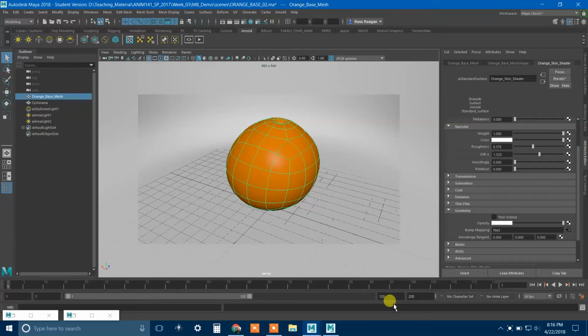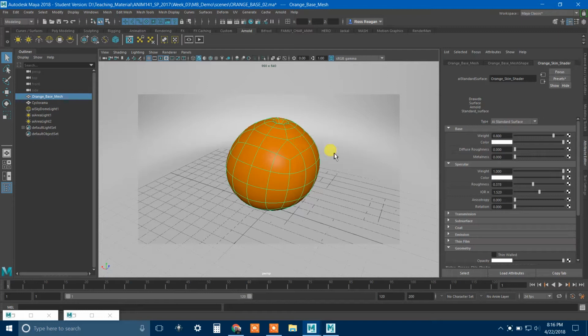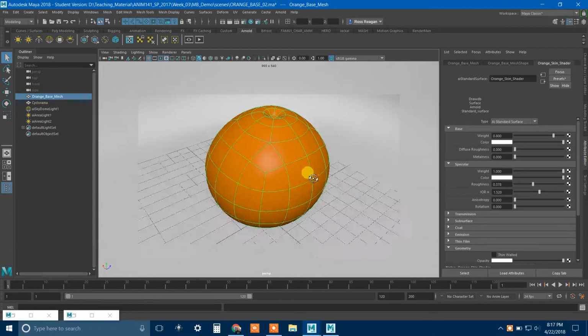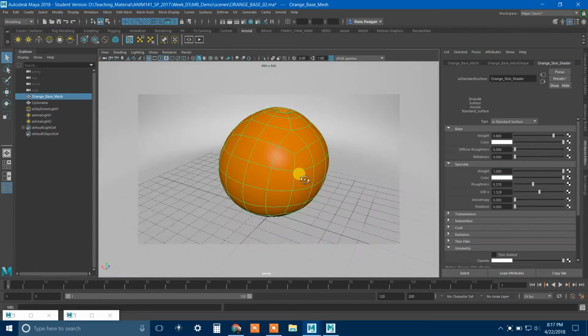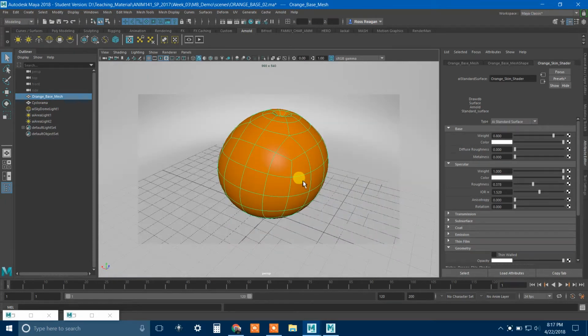Hey everyone, so for this video, I just want to walk through a few notes about displacement maps and normal maps, based on a few issues that came up during class and also just in general. Specifically, some Mudbox stuff and also some Arnold stuff, since my other video was mostly about RenderMan, but some of this is also just about Mudbox regardless of what renderer you're using.